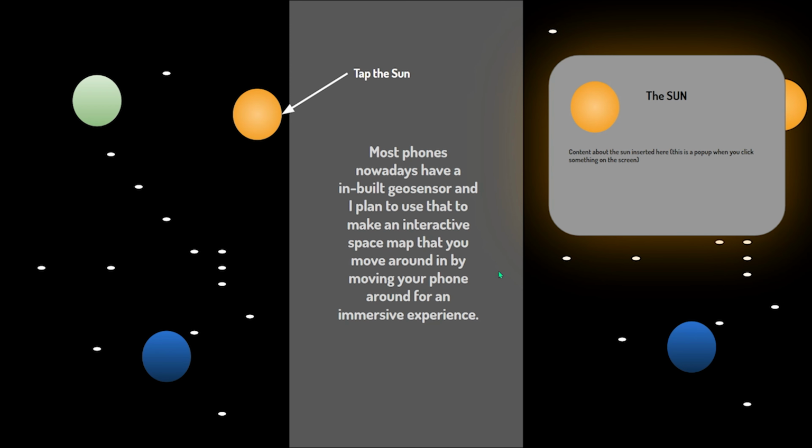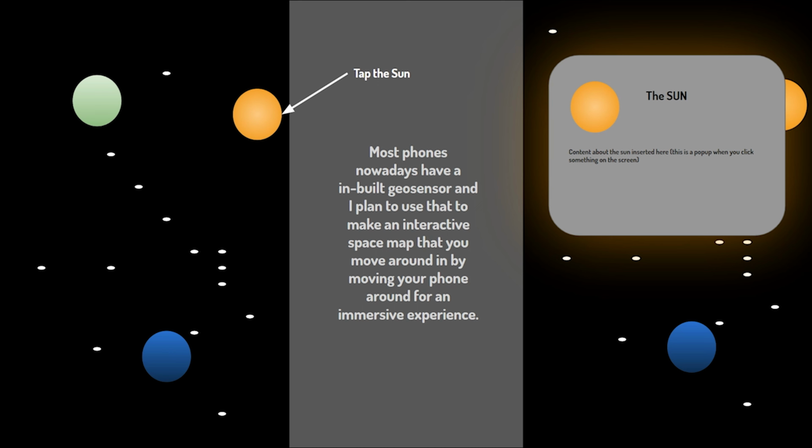The plan would be something like this. We have our screen that shows the sky, and with space, all the nebulas and stars that are important and that we have seen or discovered. Now, if you were to tap on one of them, you'll get a pop-up displaying a bit of information about it. Now, it's not a normal map, it's a bit more immersive.